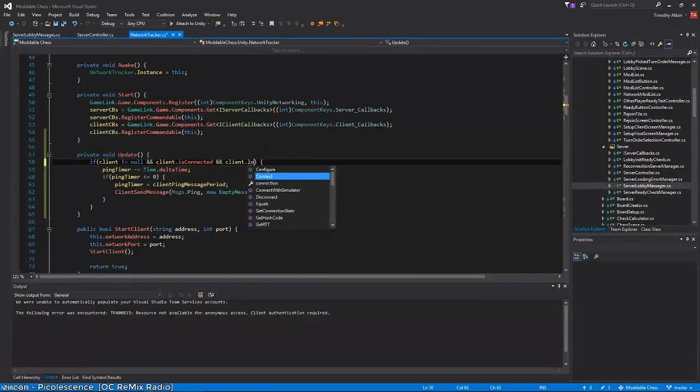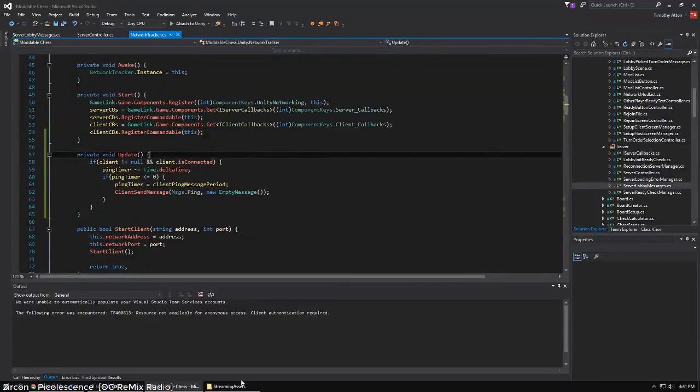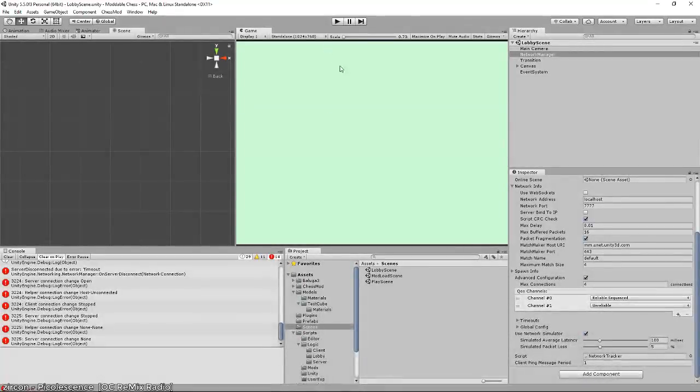So I was hoping that there was just an easy way to see if this was the local client, but we can't use the connection ID because the connection ID for the clients is not the same as the connection ID on the server. So I guess I'll just leave this for now. I mean, it doesn't actually send bandwidth, it's just kind of unneeded, but whatever.